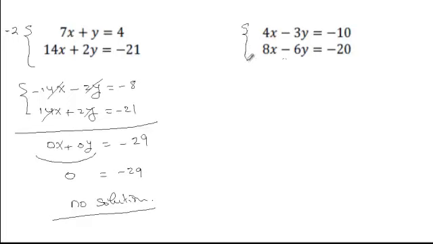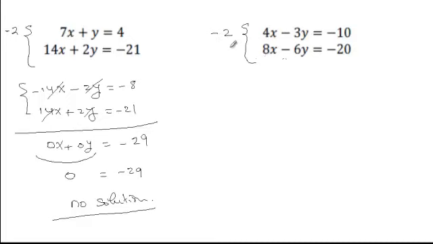In the other system, 4 could be 8 and 3 could be 6. If you multiply 4 by 2, you get 8. And look here, 2 times 3 also gives you 6, and 2 times 10 equals 20. Let's see what would happen, but we need to make them opposite signs. So if you multiply by minus 2, you get minus 8 and we have plus 8, so we can eliminate.